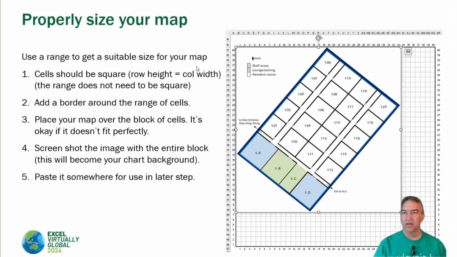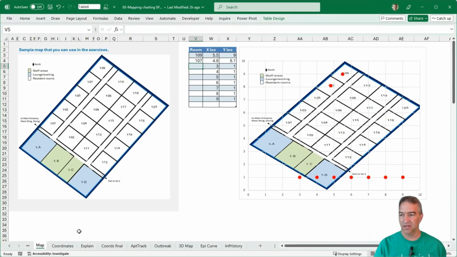Okay. So there are a few steps in this, and the first one is to properly size your map. What I mean by this is to think about the size that you want your chart to be. In particular, you want the range of the axis to be considered. In mine, I want to have a square chart, and I decided for my purposes, the granularity that I need is if I do 0 to 40, that will be enough. So I'm going to switch back to Excel and show you how this can be done.